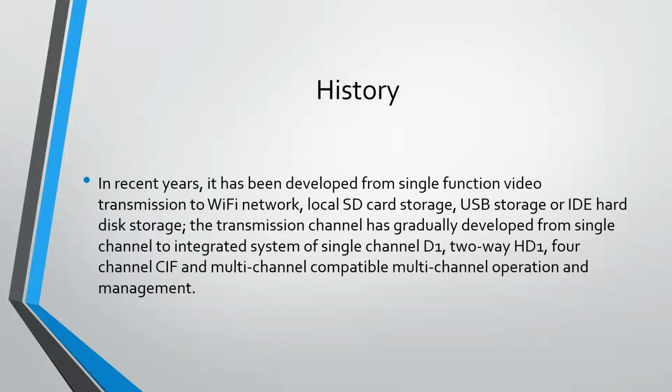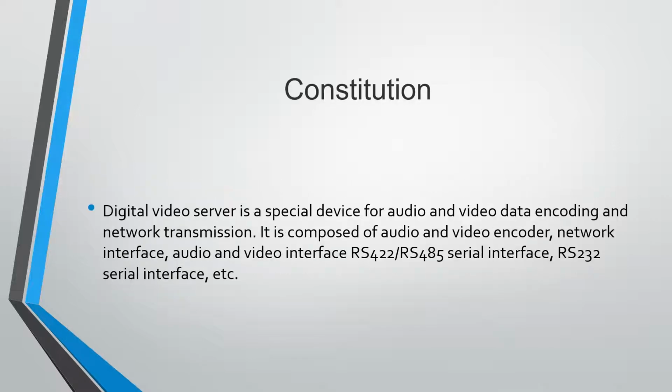And the history of the digital video servers in recent years: it has been developed from single function video transmission to Wi-Fi network, local SD card storage, USB storage, or IDE card disk storage. The transmission channel has gradually developed from single channel to an integrated system of single channel D1, two-way HD1, four-channel CIF, and multi-channel compatible multi-channel operation and management.